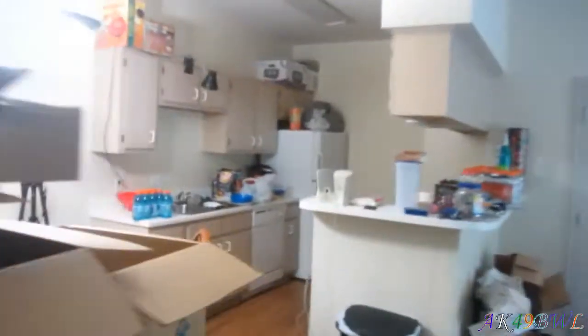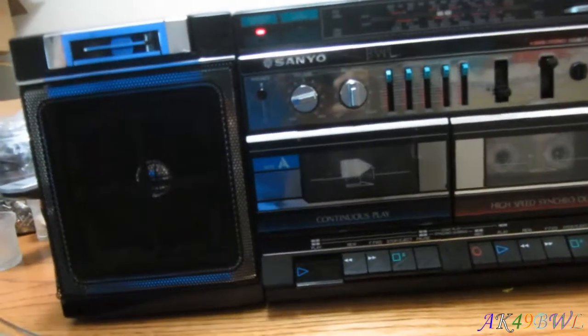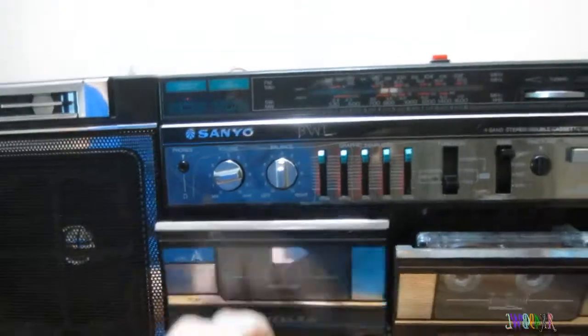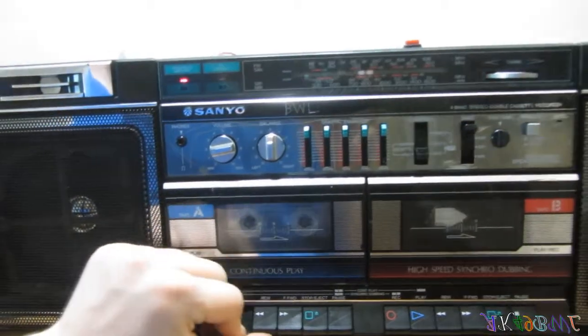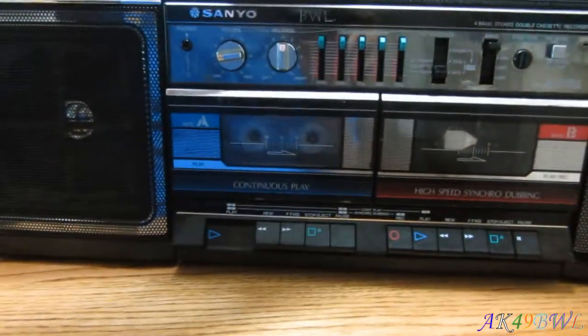But anyway, I would always connect it up to a tape adapter, because you know with tape decks you gotta have a tape adapter to play anything other than tapes, right? Well, the motor was always running, and I was like, this is gonna put some stress on the motor, so I'm gonna put a switch in here. So I put a switch in there, and now it's having a little trouble right now because the belts are all stiff, but that switch just shuts the motor off. So I didn't have to worry about potentially burning out the motors, which, now that I think about it, I didn't know what I was thinking about back then. But it's there, and now it's dead.